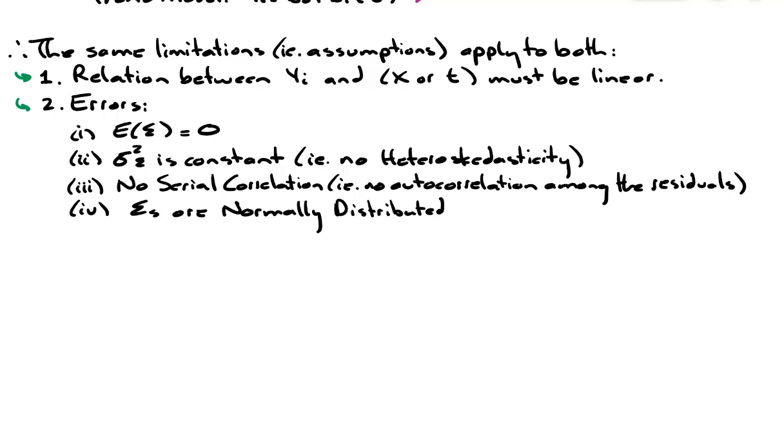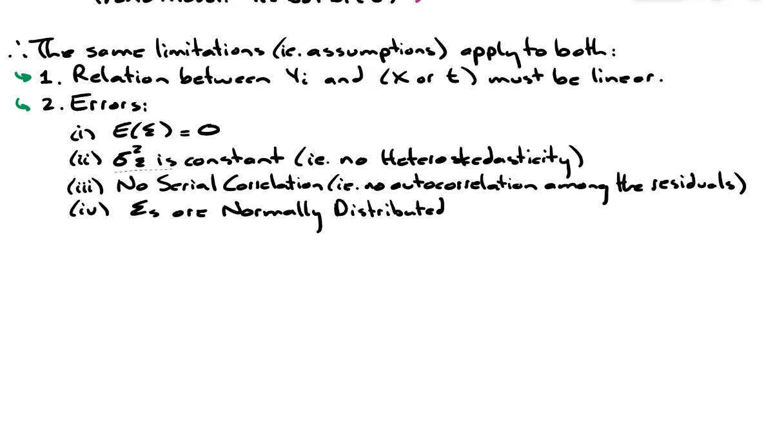And what's the second set of assumptions that must be met for both regression and a trend model? It's the errors. The errors have to be random. So what are some specifics we're looking for? The expected value for the errors. Doesn't matter if you're using trend or regression. The expected value for the error should be 0. That doesn't mean that there's no errors. It just means that you have some positive errors, some negative errors. When you average it out, it's 0.